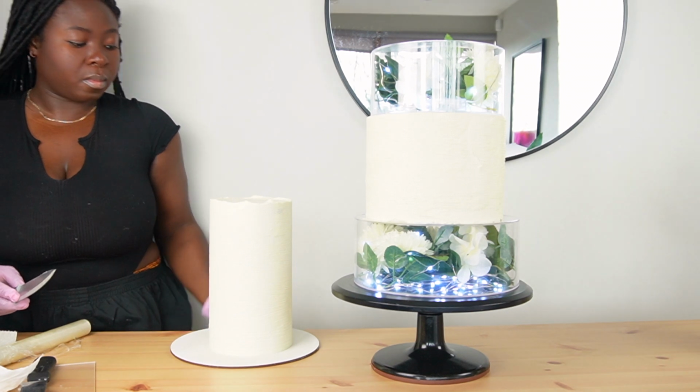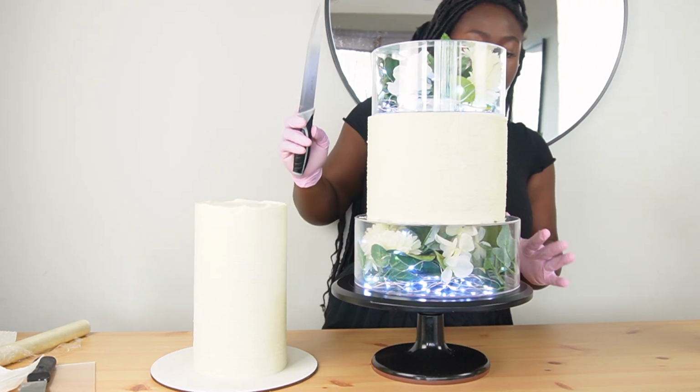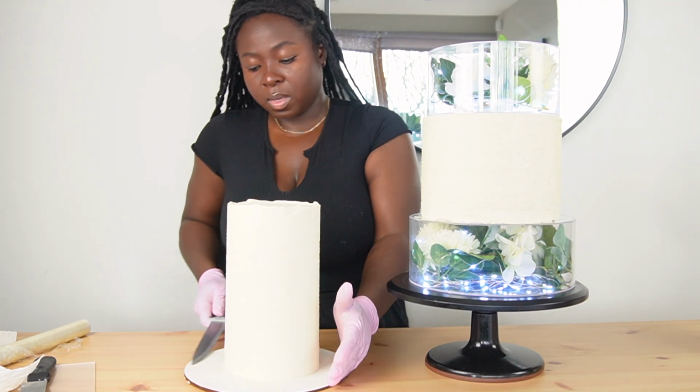So for this cake, I'm just putting it together first, and then I'm going to pull it apart and put it in the fridge before I put it together again at the venue tomorrow. I hope that makes sense, right?